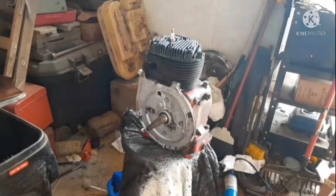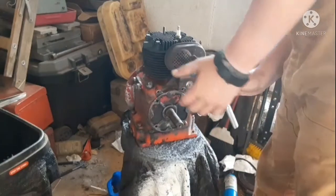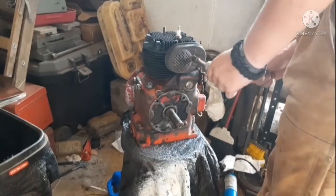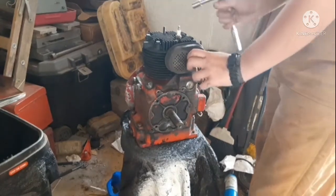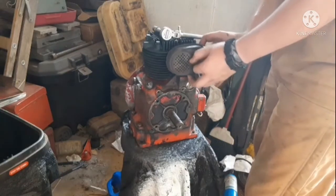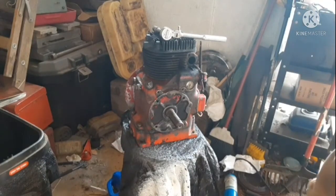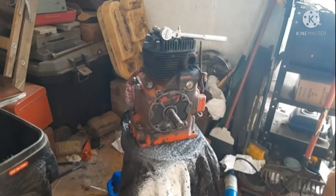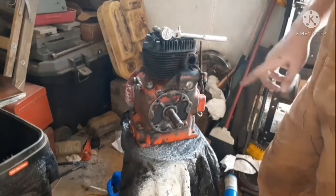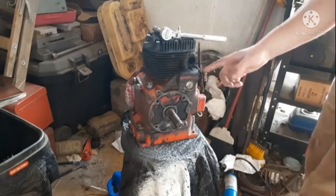Well, I think I'm going to work on pulling my exhaust off, so I'll turn that around. I'm missing the stinking cover gasket for the exhaust gasket. But, life is life. It'll be fine. Okay, now, I'll probably leave all my governor system on. I might pull that, I don't know. I'll look up how to pull that off later.